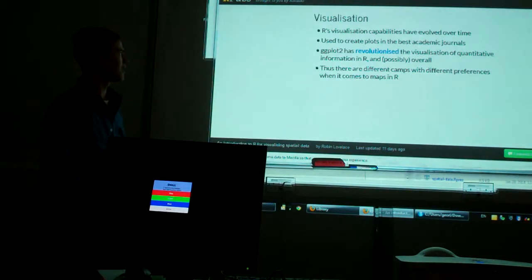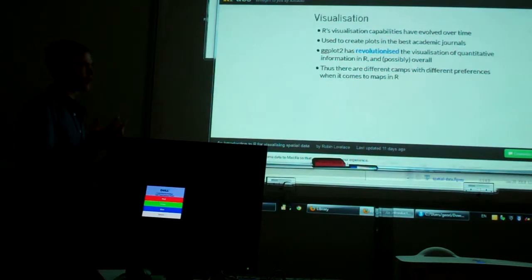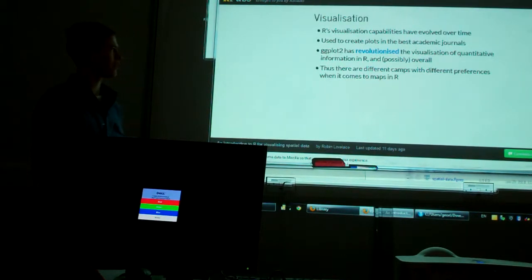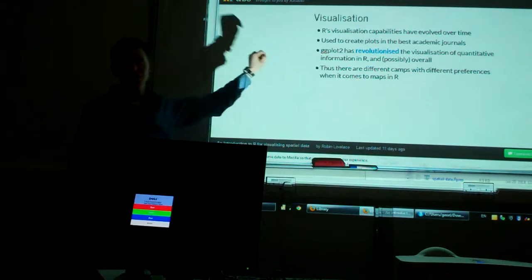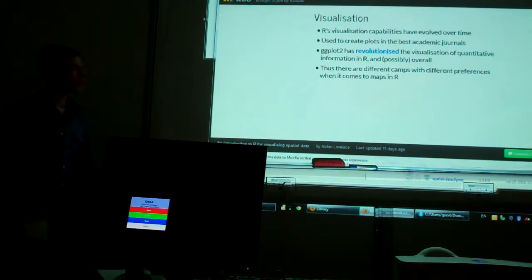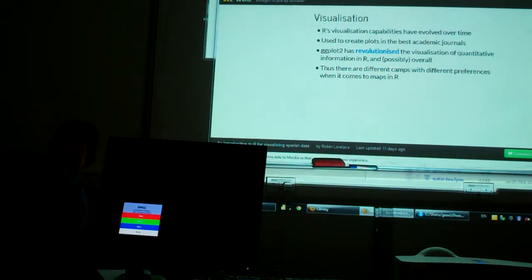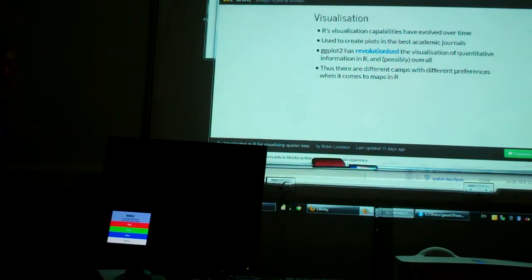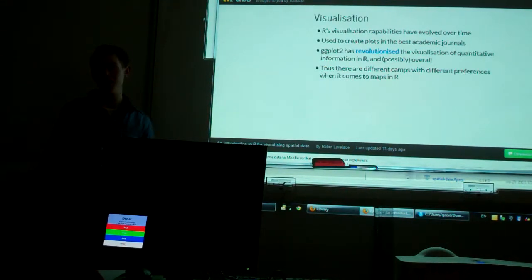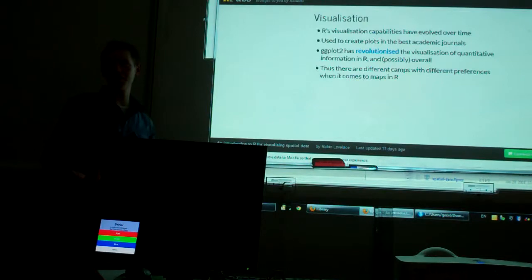Now, visualisation. R had a reputation for creating graphics that looked useful, but a bit bare and rudimentary. But these have evolved over time, and ggplot2, which is an R package, has really revolutionised visualisation in R, and it's caused quite a bit of a stir. In terms of spatial data, there are two camps, where some people really advocate using the base graphics, whereas some people prefer ggplot2. We're going to be quite agnostic in this course, and show you both ways of doing it. Personally, I think ggplot2 graphics are more beautiful, but you can get a lot of information through the base graphics.